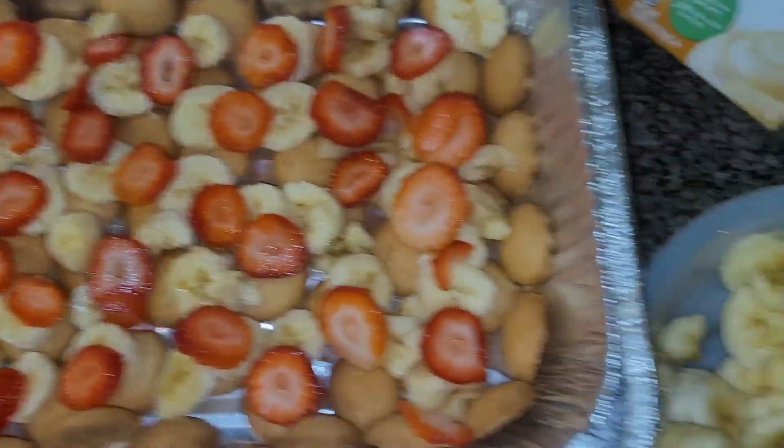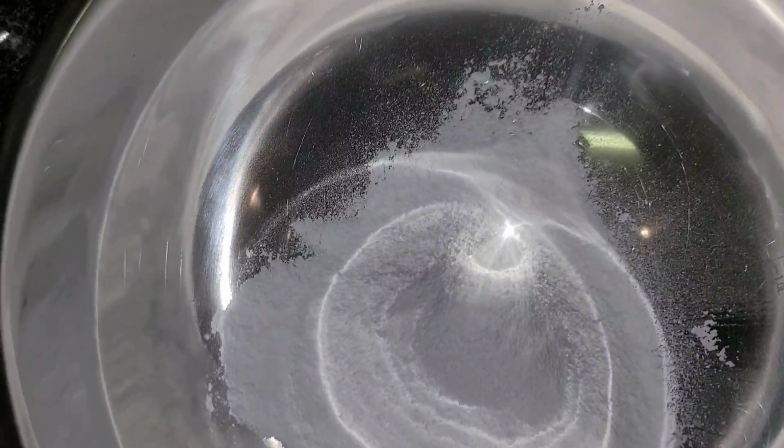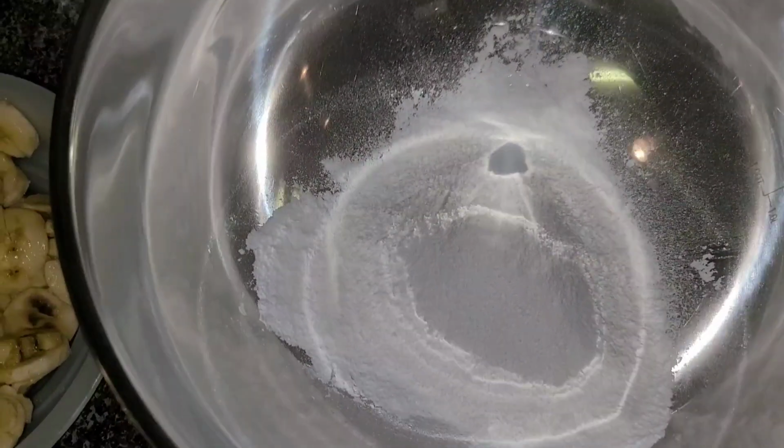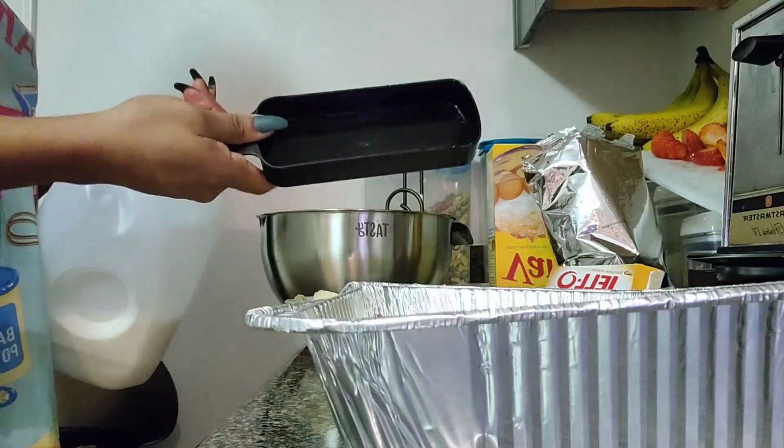Now it's time to add the mix. That is 2 boxes, so I need 4 cups of milk because it's 2 cups of cold milk per box. Got my measuring cup.